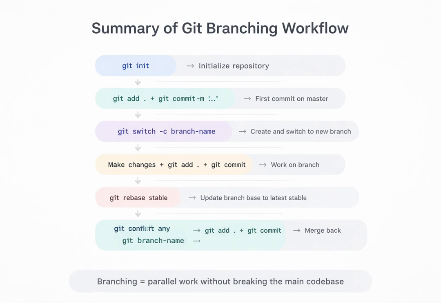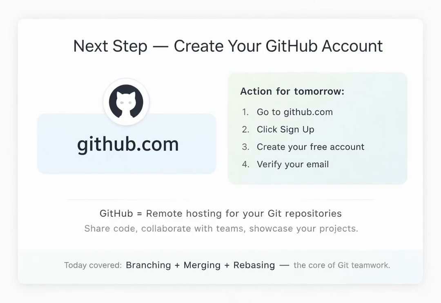Before wrapping up this section, there is an important action item for everyone. For the next session, everyone needs to go to github.com and create a free account if you don't already have one. GitHub is where your Git repositories live online. It's the remote hosting platform that lets you share code with teammates, contribute to open source projects, and showcase your work to potential employers. Just go to github.com, click sign up, fill in the form, and verify your email.